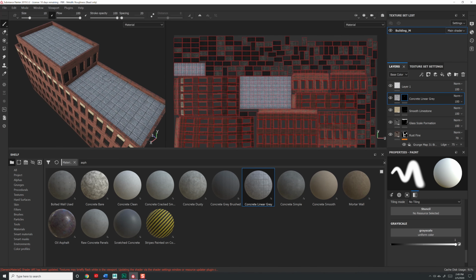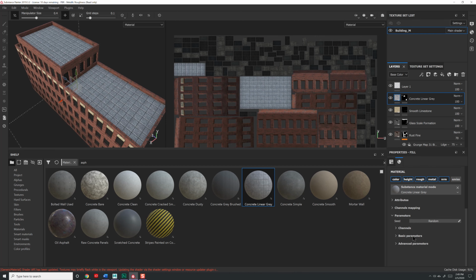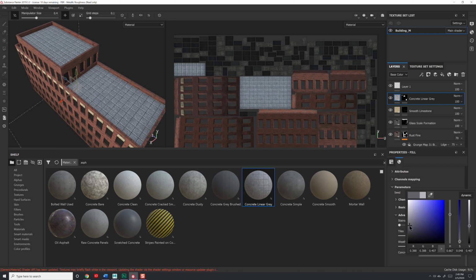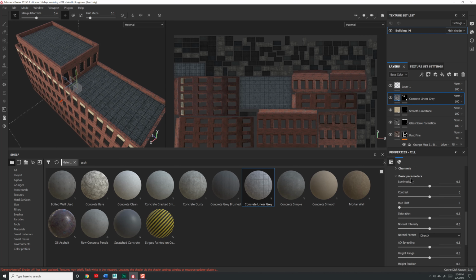Now that top looks a little pronounced. That is the normal intensity of it. And you can always dial all these things down. And this is where the art comes in, and you can take as long as you want to. But I'm going to go under my concrete linear gray and go under advanced parameters. And I'm going to start looking at some of the different options. So one of these things is I'm going to darken that color a bit. So there we go. That's a little bit nicer. And we can also go in here and increase the number of tiles, maybe add some more stains to the surface as well. Really important parameter is under basic parameters, and that is the normal intensity.